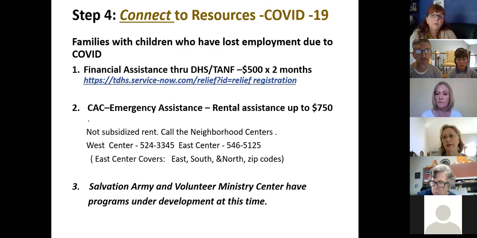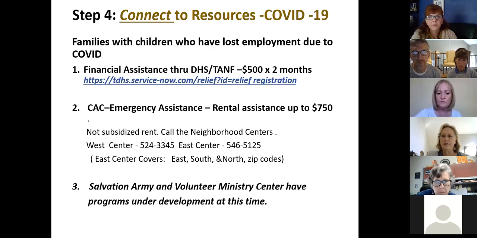So that's a good place for the church to step up with the subsidized people. We don't want them losing that. It's so hard to get into a subsidized place. It takes months. So if the church can assist with keeping that rent down or paying a little bit on it, I know they're not going to be evicted for 6 months, but at the end of that 6 months, we could have a big crisis if we don't help some now, I think, with the people that are calling us. So I think that's a good thing to help a little bit on rent. And I think the landlords appreciate that too, because you think about the landlords not getting rent for a long time. That's a problem.